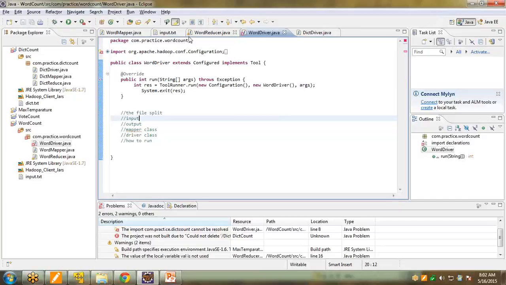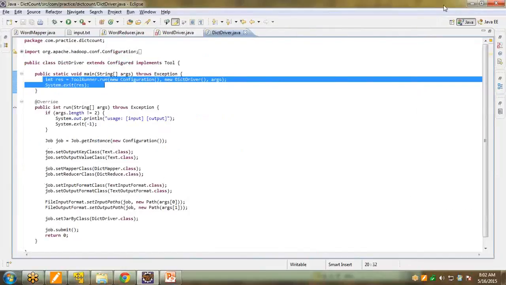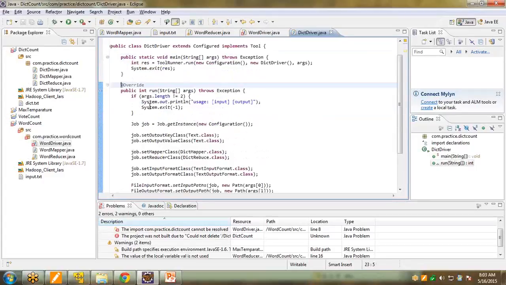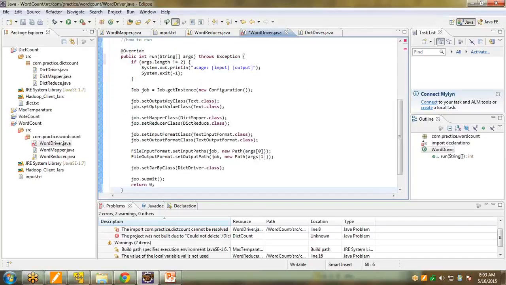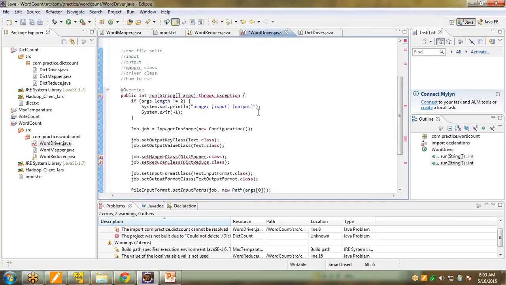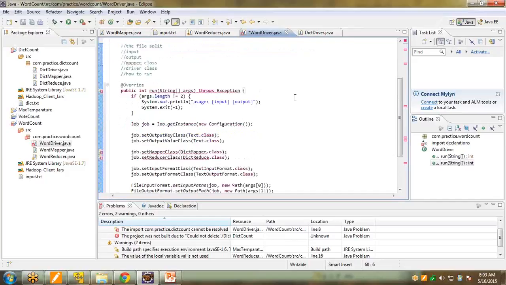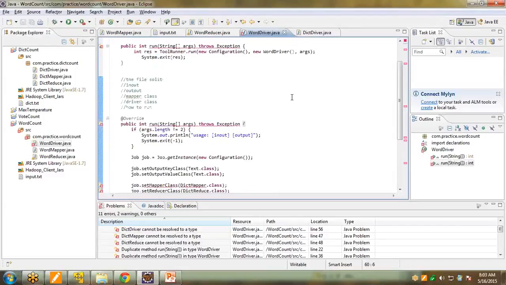Now I have to create the rest of the driver program. Okay, so what I'll do, I have to copy this thing. So now what we have to do is implement those things.